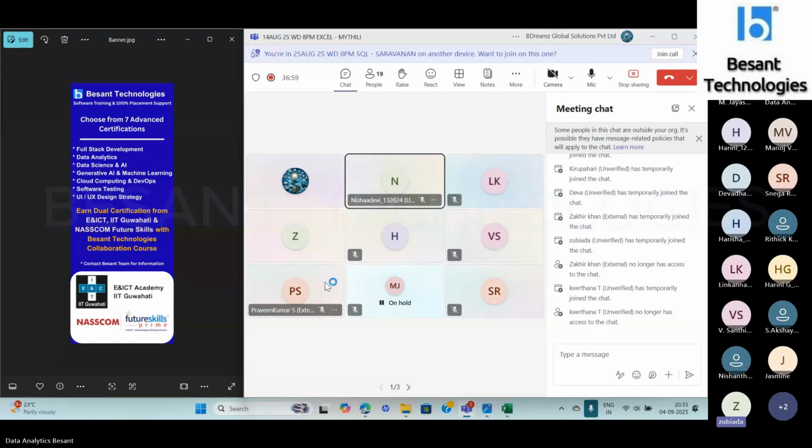Yes, ma'am. It will be. Yes is for what? Yes is for generic, or yes is for the customized? Generic also should be fine, I think, ma'am. How is it that both are fine, Zubeda?